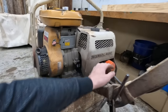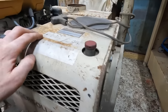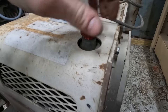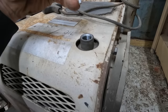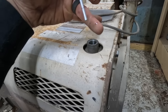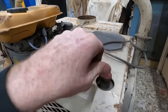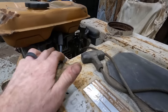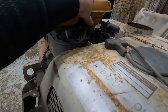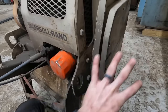So it looks like we've got, it can't be an oil filter, so that's got to be a hydraulic filter. Okay, yeah, hydraulic oil right here. That must be our oil dipstick. Let's see if we've got any of that. Threads are wet. It looks like maybe it's just barely touching the tip of the stick. Insert your joke here. And then, yeah, there's our spark plug. So this absolutely has got to be a hydraulic oil filter for the hydraulic side of things.